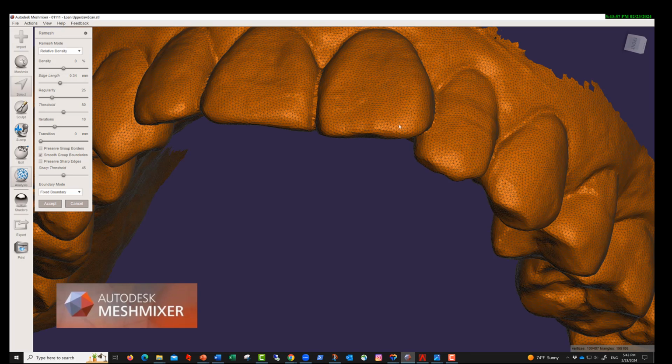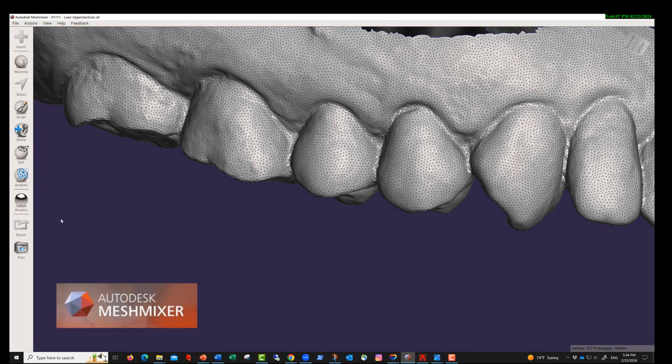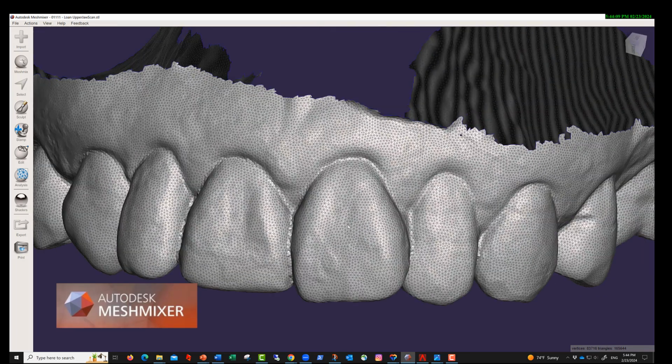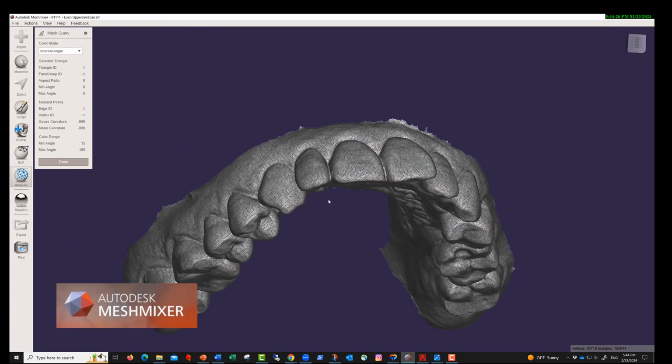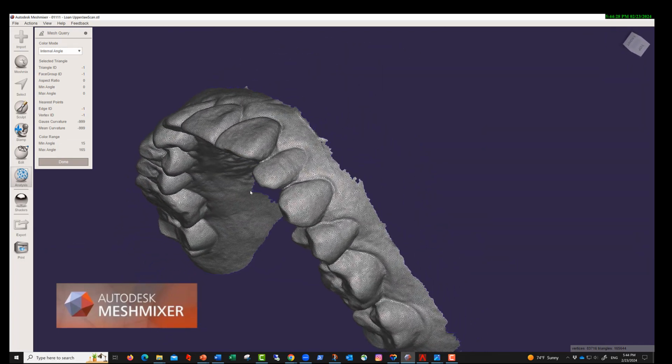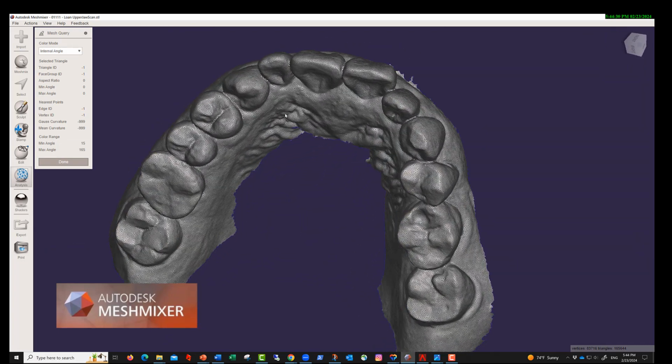And now you have done the correction, so you accept it. I need to clear the selection, and then maybe I can check again, and now everything is remeshed correctly, and now I should be able to segment the model like this one very well. It happens more with tabletop scanners, so be careful. If you can't segment, it's probably because your mesh is not correct.